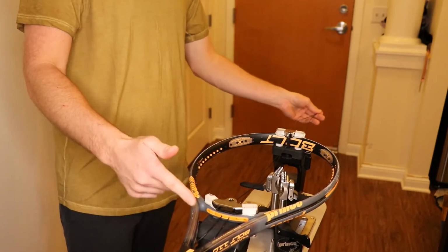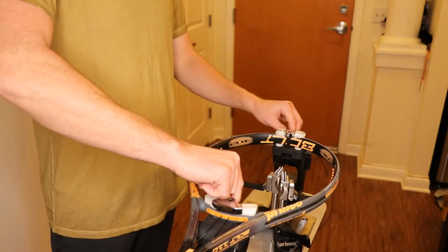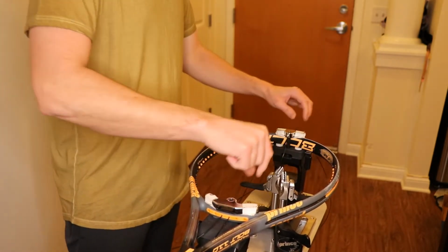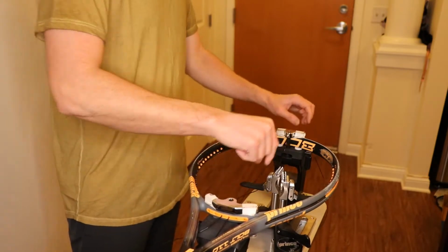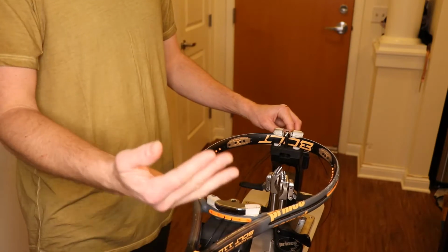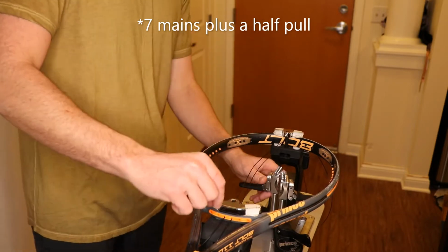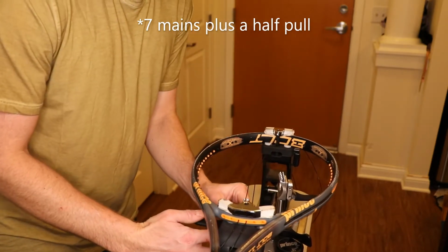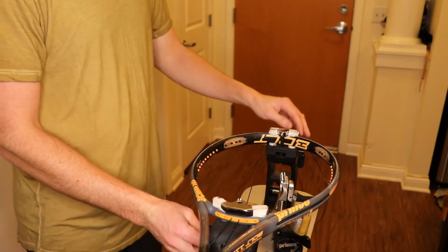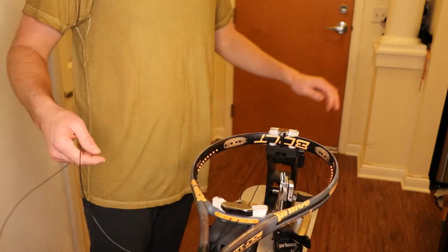And I know that this racket has 14 mains, so I'm gonna pull. I go 1, 2, all the way to 14. Actually not 14, sorry, I go all the way to 17. There's 14 mains, so I need 7 mains on this side, and then I do a half. And then I make sure it doesn't move, and I clamp it at the bottom, just like that.